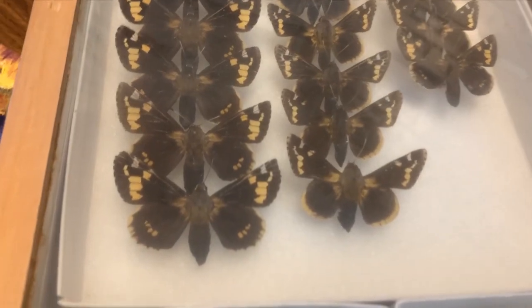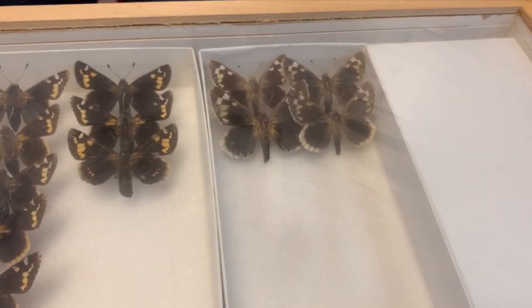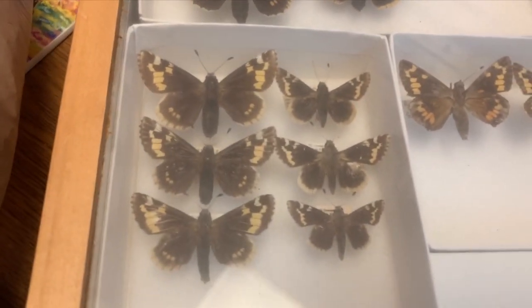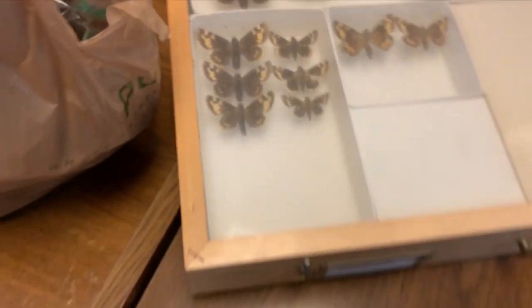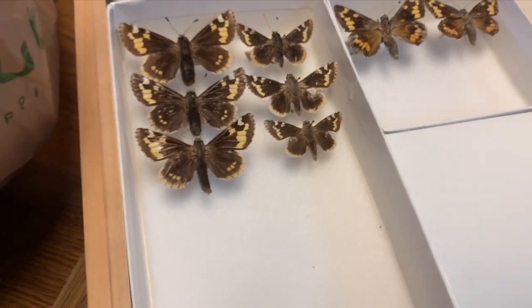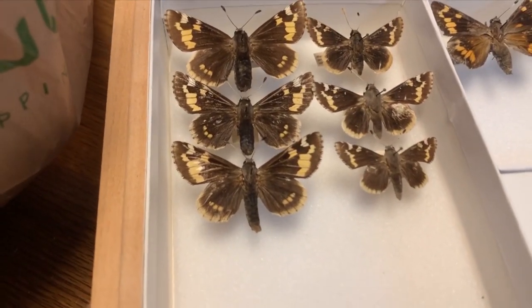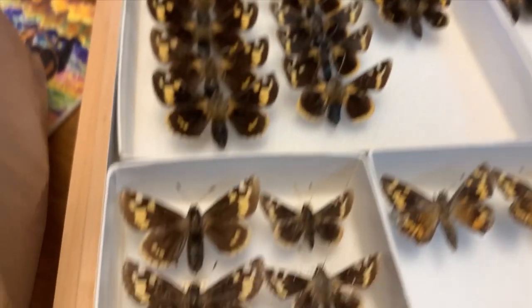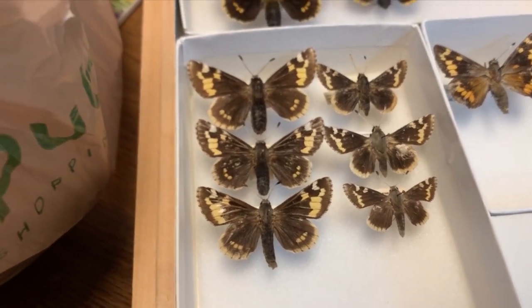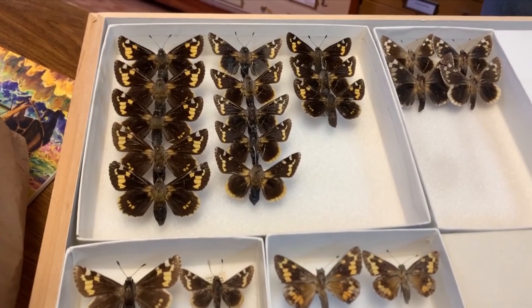What we're going to dig out, guys, is Megathymus yucca, the yucca skipper — and these are all Florida specimens. These are Strohecarii from South Dakota, and these are yucca from out west. These are more of the Agathymus — feeding on agave. But down here in South Florida we have Megathymus yucca, the yucca giant skipper, and that is what we are going to be showing today.